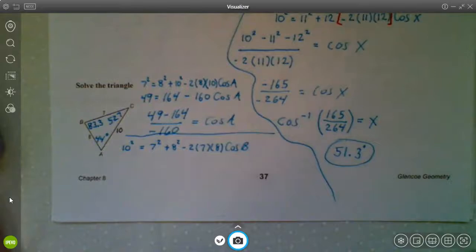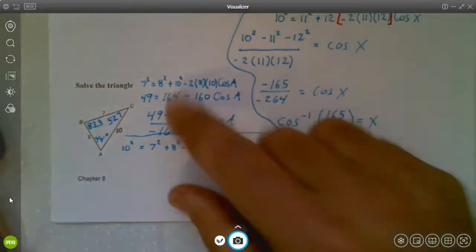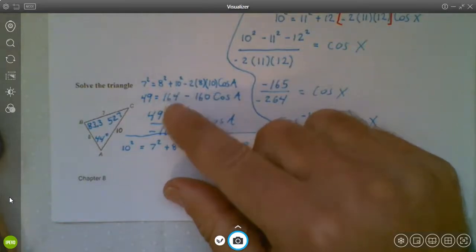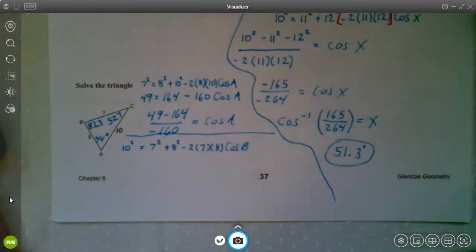All right, guys, that is it for Chapter 8. So as you're going through this homework today, of course, you definitely need to be showing work like this. And, you know, as always, if you're struggling on any of these, let me know during class and we will do some together. But that is it for Chapter 8.